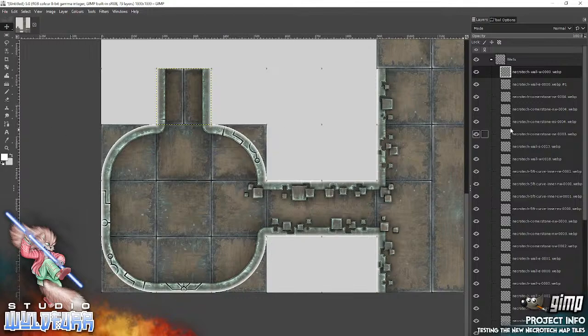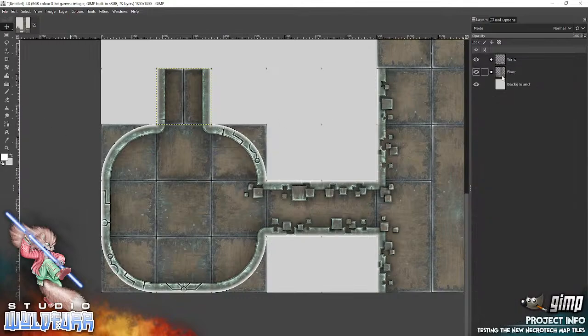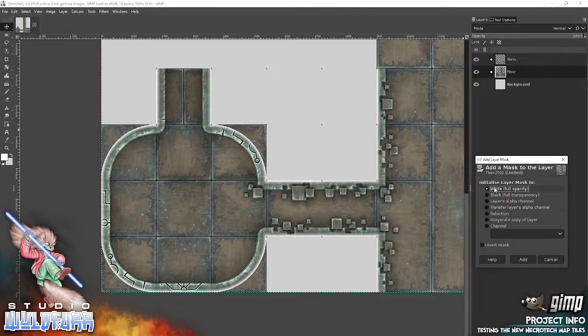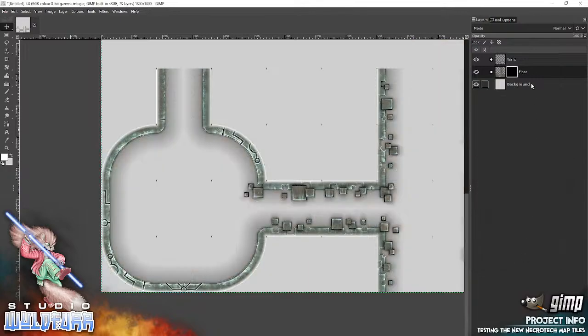Now, let's see if I can remember how to make a mask. Since it's been a little while, let's go add layer mask. The initial way, full transparency, add. No, we want this to be select all, edit.